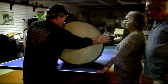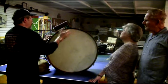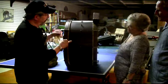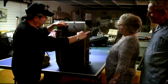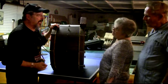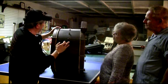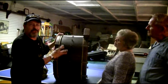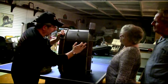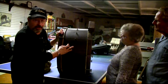We've got 10 thumb screws, okay? Now, I want to let you know, you guys have seen these before. We have center posts, and this is single tension. These are single tension rods, which is very indicative of the 20s and even before. Looks like this finish is different. Usually, guys, we would see maple hoops with either mahogany or walnut finished shell, okay?